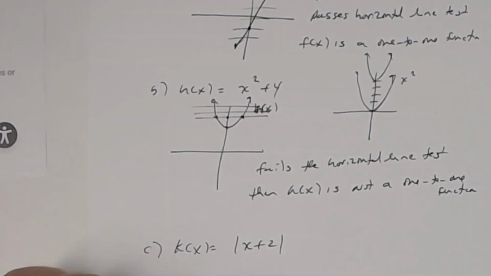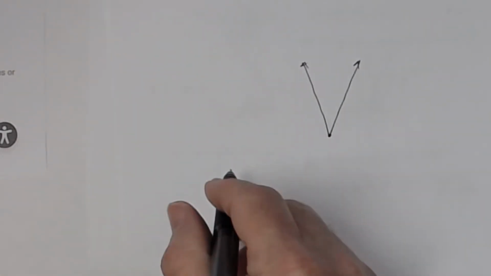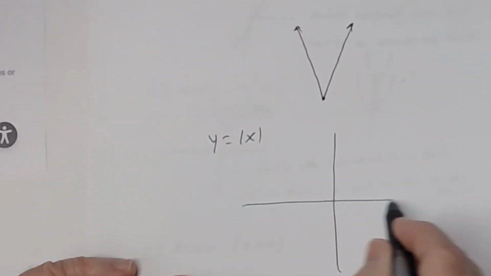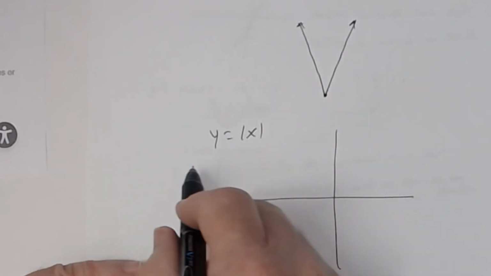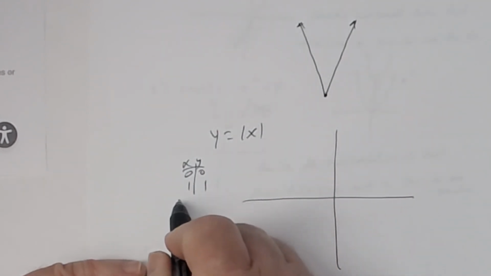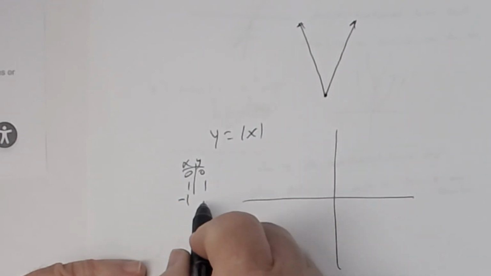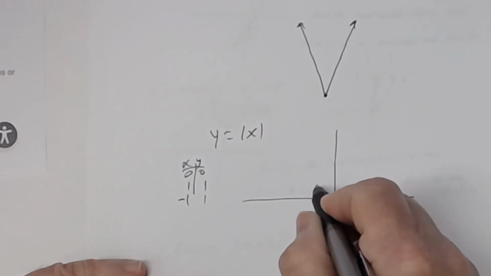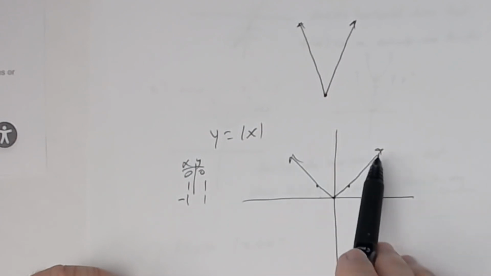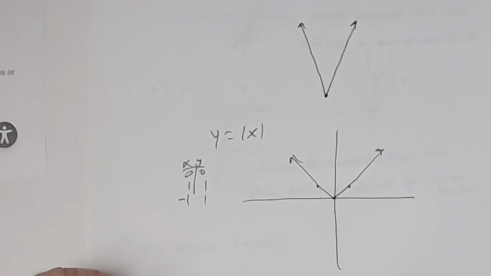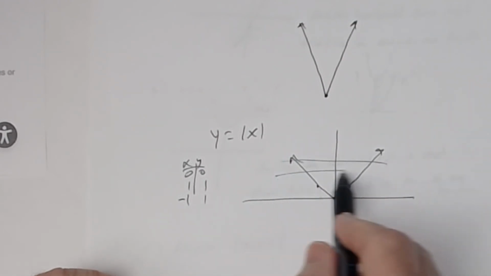So in this case, let's just review something here. So this is y equals f of x. When I graph y equals f of x, when x is 0, y is 0. When x is 1, y is 1. When x is -1, the absolute value of -1 is 1. All right, so we get something like this. Right away, you can see that an absolute value function is not a 1-to-1 function, right? So it fails a horizontal line test.